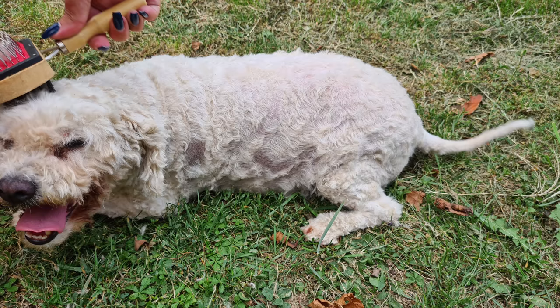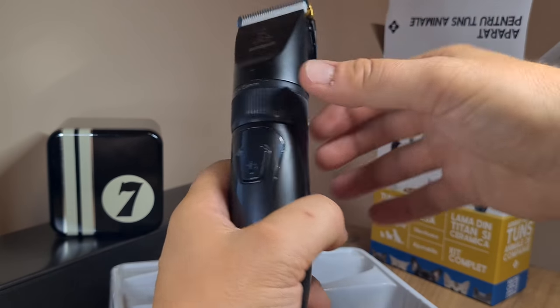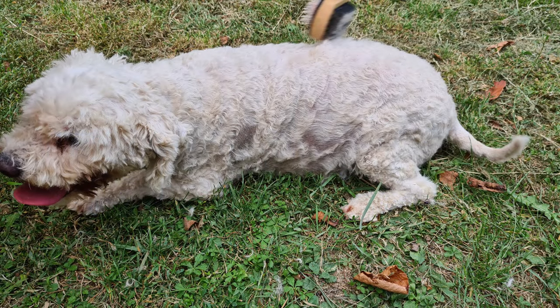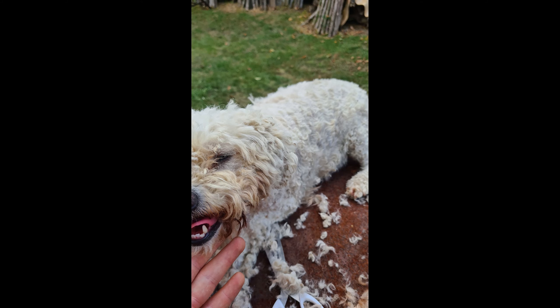Now, as you can plainly see, this Zoopie animal fur trimmer is kind of a hit and miss. It works okay with dog fur, even if it's a thick and bushy fur. But it doesn't really work with its attachable or detachable combs. So you cannot trim the fur simply by choosing a pre-selected length. You need to remove the combs and just use your artistic side to try to come up with an acceptable fur do for your furry little friend, which obviously I did not manage to do, but I promise you my pet didn't suffer through the process and was very happy to be rid of his extra fur, especially during the summer.